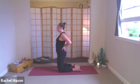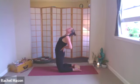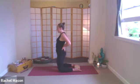Whenever you're ready, taking a deep breath in through your nose, and exhale through your mouth. Inhaling to lift your chest. Exhale to start to slightly lean back, pressing your pelvis against that invisible wall. We're here for three rounds of breath. Really feeling that expansion from the heart. And slowly tucking the chin, coming up, sitting onto the heels, hands on your knees. You might close your eyes. Couple of breaths here.